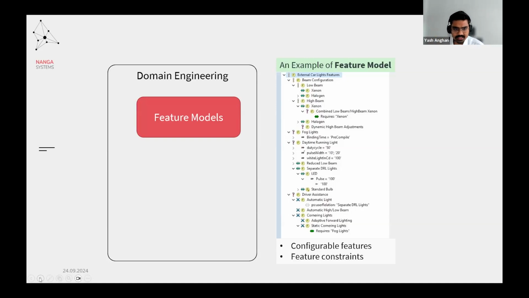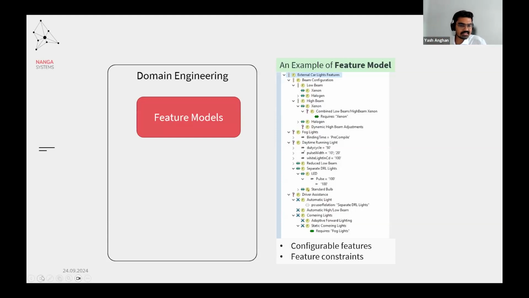You also see here we are using different variation types to build a feature model, having parent-children relationships between them. For example, this starts with the beam configuration and low beam. Those are the mandatory features, which are really necessary. Then you have alternative features, where you have multiple options, but at the configuration part you are only allowed to select one out of n features. And then we have optional features, where it's completely dependent on the user whether he wants to select it or not.